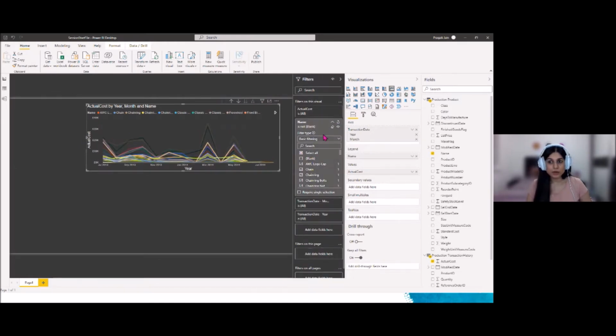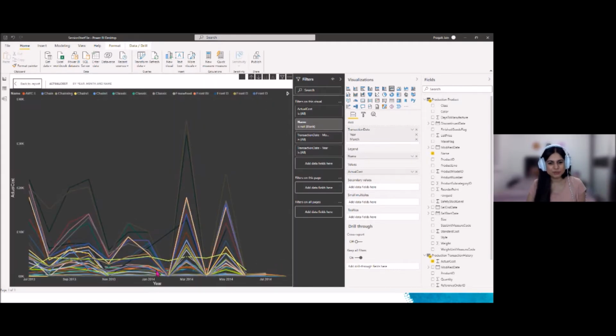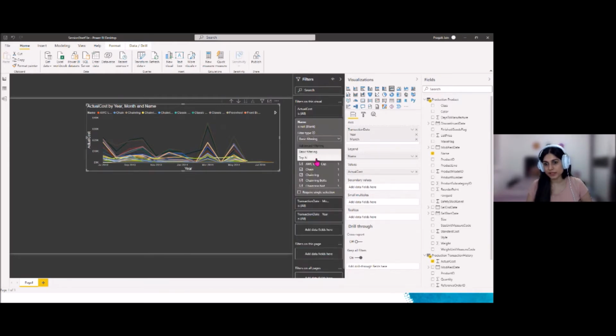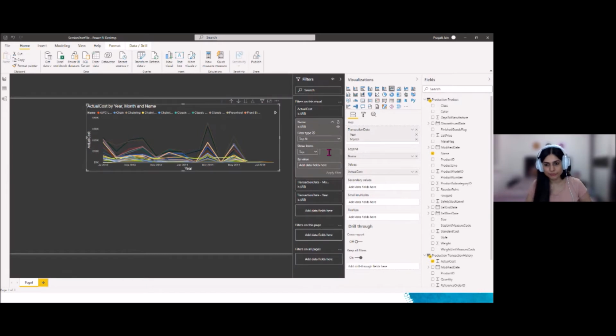OK, now this chart looks a little messy, right? Because I've got too many lines on it. So I'll limit my chart to show only the top 5 products based on the total cost. I'll apply a visual level filter on my product column, go to Top N, and select top 5.